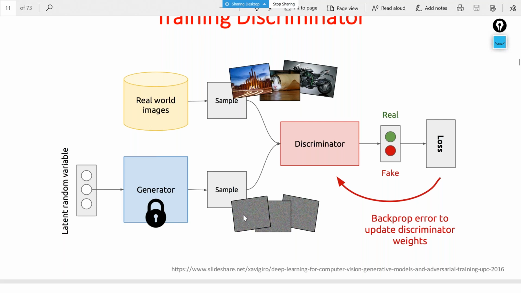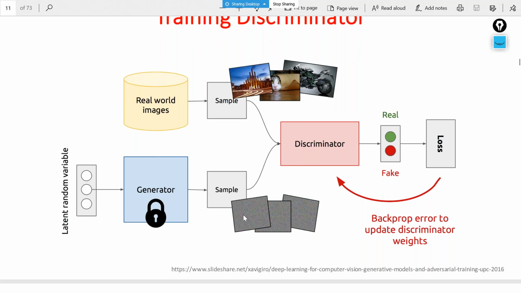The discriminator loss will be very minimal, correct, because the distance between the two images will be too much and it can easily identify. So it will give fake and the loss is calculated. The generator loss will increase and the discriminator loss will reduce. The loss is fed back to the generator. In the second iteration, the generator knows that the discriminator is smart enough to identify, so I have to tweak my parameters in such a way that I can generate more pure images.